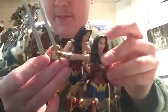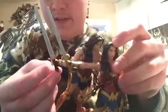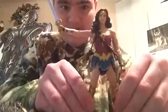Here is the sword that she came with from the Wonder Woman movie. And then this is the sword that she comes with for the Justice League movie. And I think it looks pretty good. It kind of looks the same to me. I know the blades are different. You can see that this one has more sculpting detail on the blade, but they basically look the same to me. This one just has a different handle. That's really all.